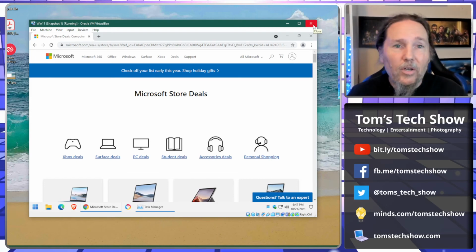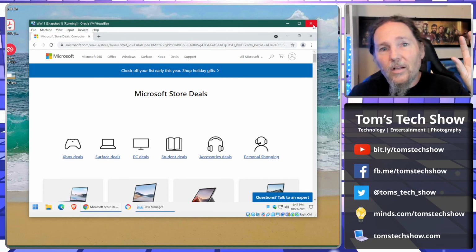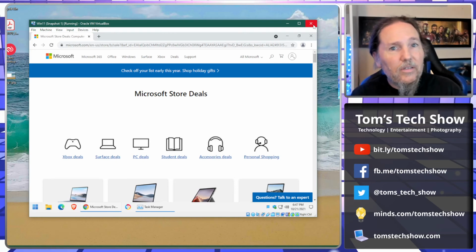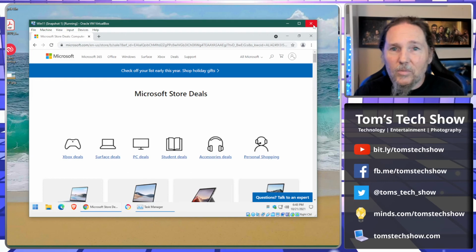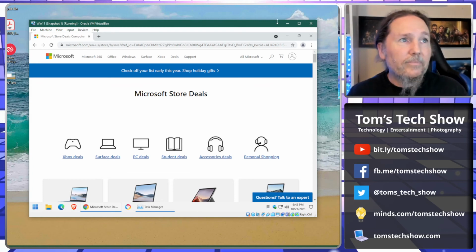Or even some people with Windows 7 still, which I have, hanging around and works perfectly fine. So I do have a video on how to keep your Windows 7 up to date. There's a company out there that's kind of reverse engineering the Windows update patches and then applying them and creating them so that they'll run on Windows 7, so you can keep your Windows 7 box. I'll put a link to that below in this video as well.